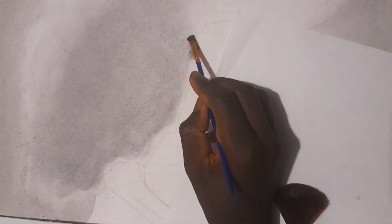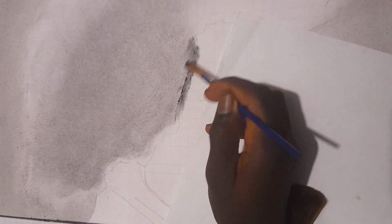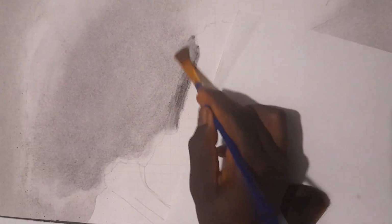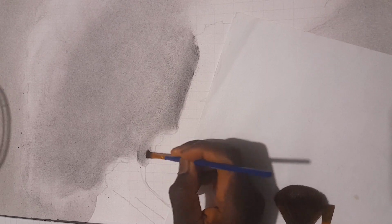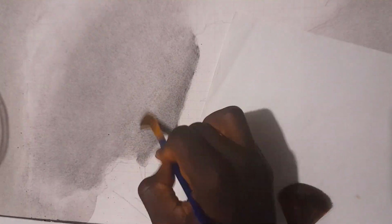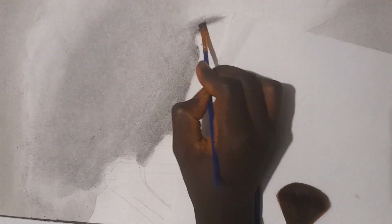So I'm using one of the brushes that I trimmed to go into the edges where I do not need the charcoal to go out of proportion. So out of my set of brushes, I trimmed the smallest of it. So this particular brush helps me do the fine highlights and tiny details in places where my hand or my bigger brushes would probably mess things up.